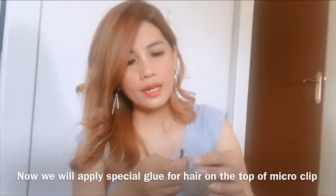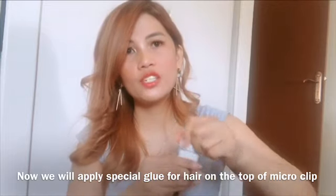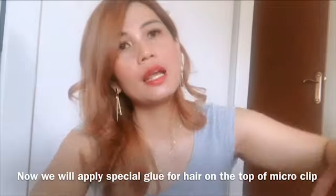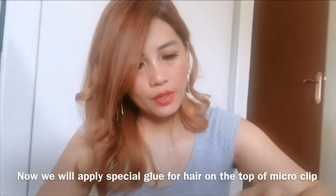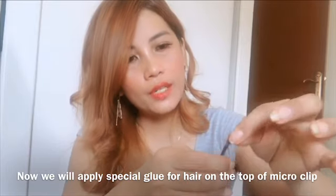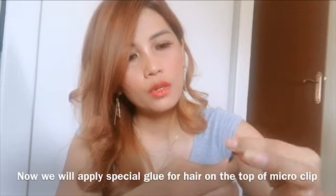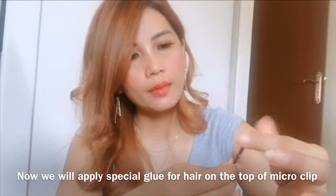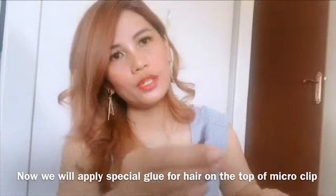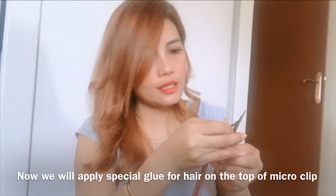Nung tinanggal na natin yung bakal, guys, lalagyan naman po natin siya ng glue. Special glue po to for hair only. Lalagyan natin siya ng konti lang. Hindi po siya pwedeng basta-bastang glue. Dapat glue po para sa hair, para hindi po maglagas. Kasi pag ibang glue po yan, ayan po siyang itsura niya. Ngayon, tatanggalan po natin ng excess para maging bago.